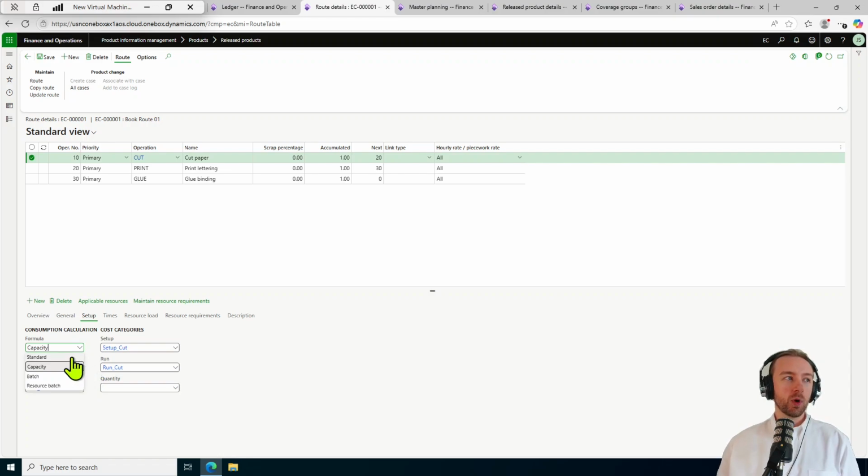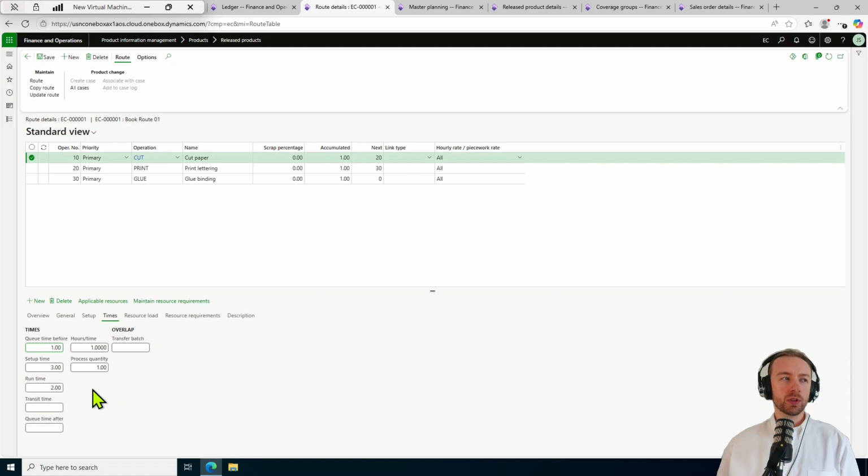Okay. If we want to use standard, then we're going to be telling the system to look at the runtime and calculate runtime based on the process quantity. And so when we're using that capacity consumption, we're telling MRP to use the capacity value on the resource. And when we're using the standard consumption, we're going to be telling the system to look at the runtime.